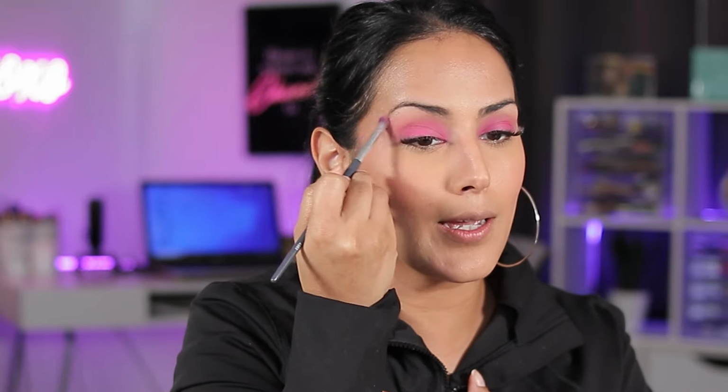No additional product. Look how freaking pigmented this is. I'm just kind of like pulling up and away. I am gonna add some shimmer to the eye because it's me. We have to. I think I wanna add some of that pink under the eyeball as well because it's so pretty. You know how Galentine's has become a thing? I'll do a little bit of black eyeliner, but not the entire eye.